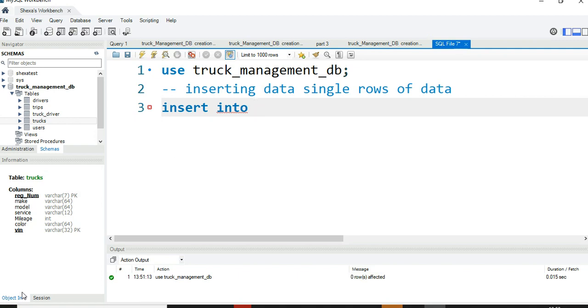So we're inserting into what? We are inserting our data into a table called tracks. Insert into tracks. And what do you want to insert?